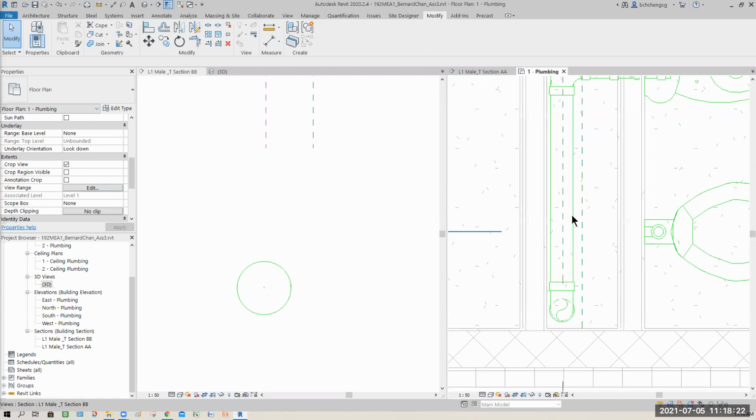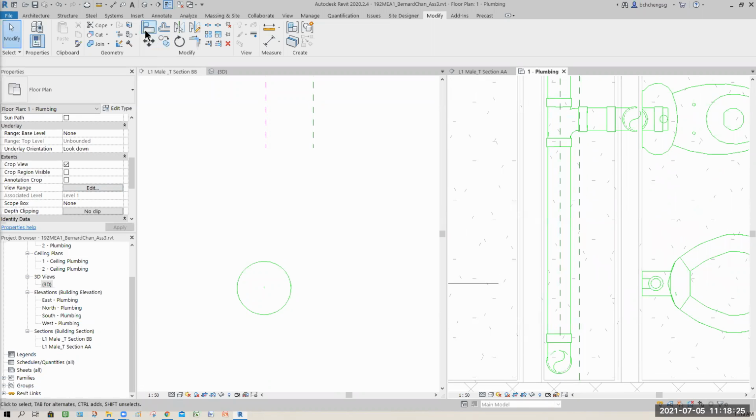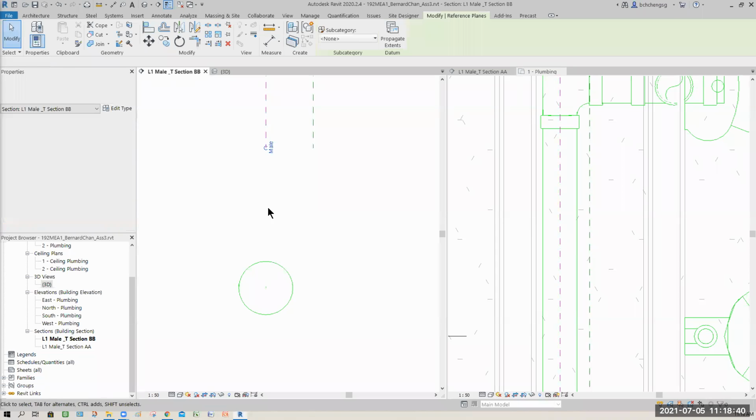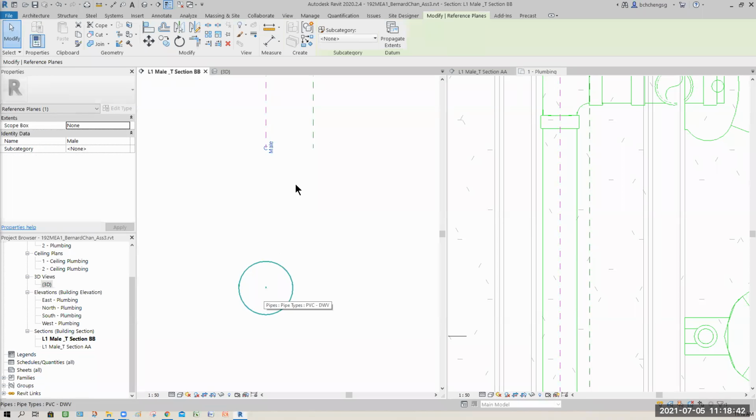If I try to align, see now, this to this, okay? If we shift, that's fine. So now I will say that more or less they are in the center. If you try to adjust this, see, it's in the center now. Just now it's not. So if you can do that, that would be good.